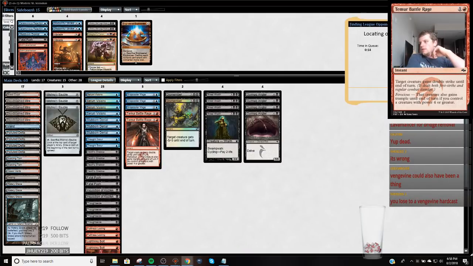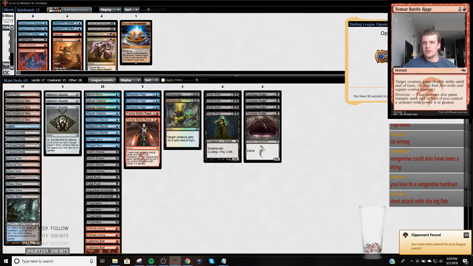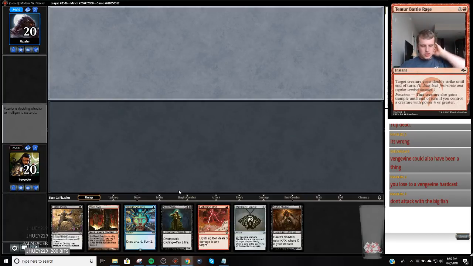Yeah, I did lose to Avenge Mine hardcast, and I didn't think about that. If I'd been really on my game, I think I would have not attacked with the fish there, because my opponent's still dead next turn. I would have done 7, and then I would have done 14 and got him anyways. Yeah, that's stupid. That was stupid. That was, and then I lost. That's my fault. Just all my fault.